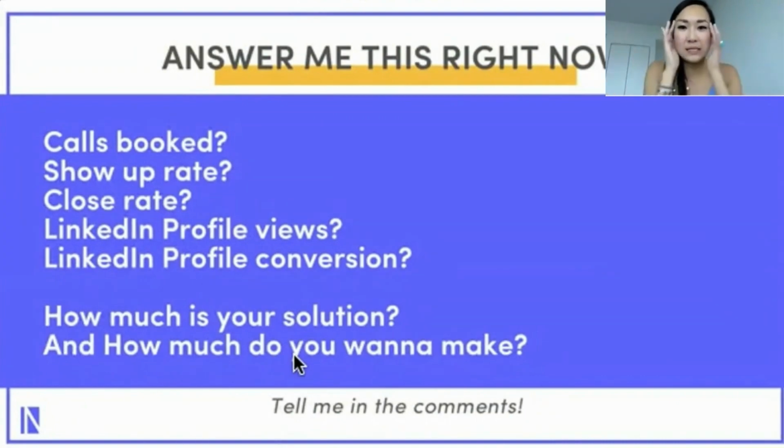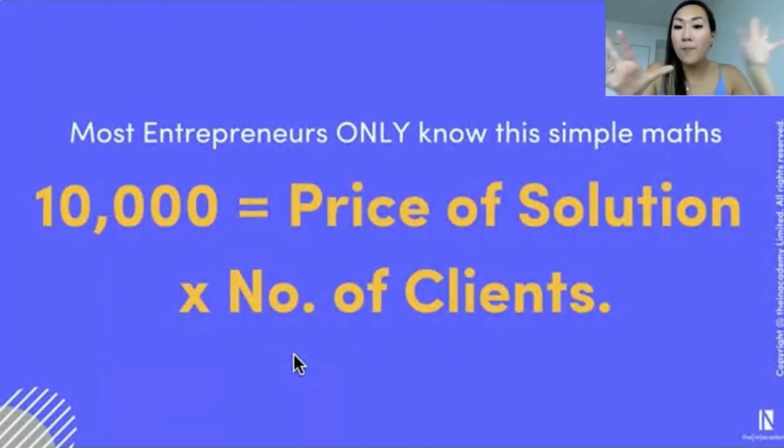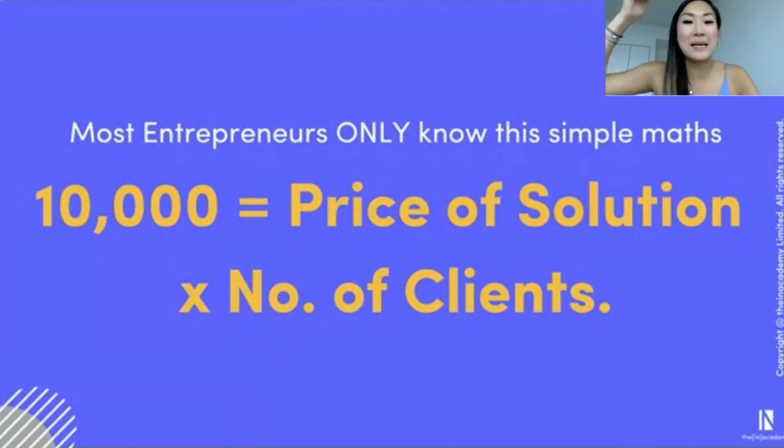If some of you are like, oh, Salina, I don't know about those 5 numbers. You might know how much your service is and how much you want to make, right? And let me explain. Most struggling entrepreneurs will throw out this arbitrary 10K a month goal without knowing any of these numbers. And this is what happens. Majority of the people are doing the simple math. And this is really raw, simple math, just FYI. If you're doing this math, let me know. That's totally fine, and you're in my masterclass because you're learning.